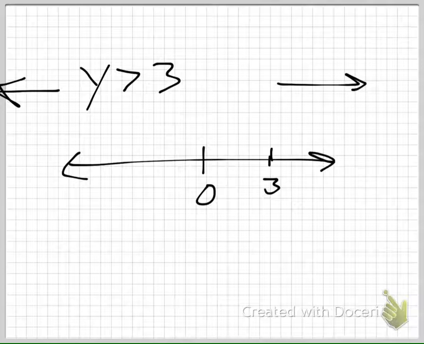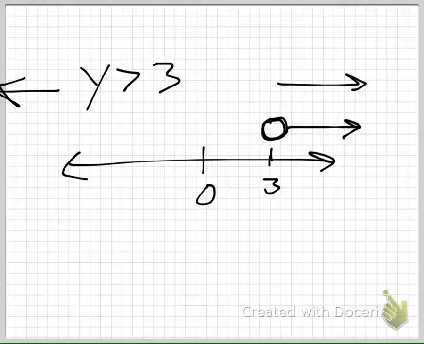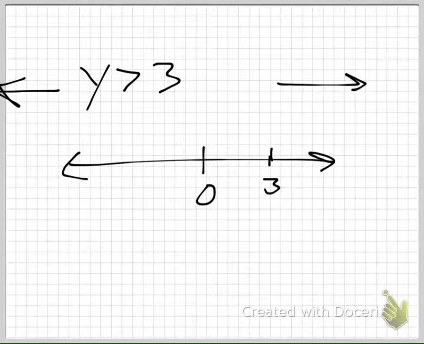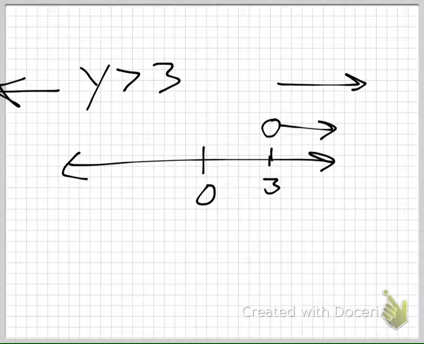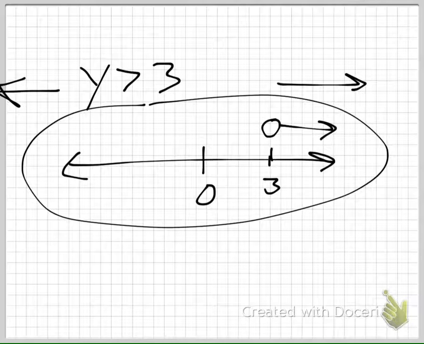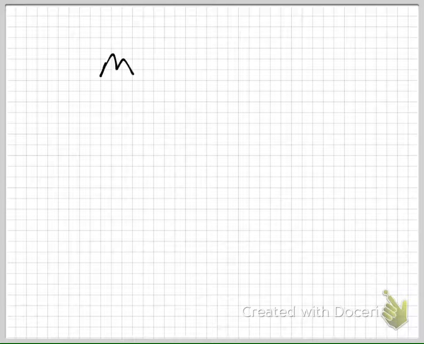So here's the deal. You put an open circle up here, and you have it go to the right. Does that make sense? You put an open circle above it. Why do you think I don't have you do it right on the line? Because can you tell which way I'm pointing when it's right on the line? It's too hard to tell. So I have you do it above the line, like that. This is properly graphed: y is greater than 3.